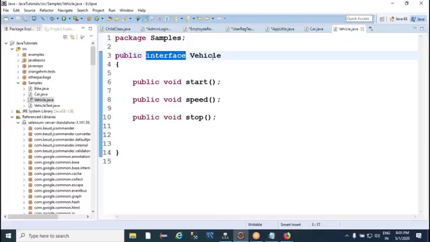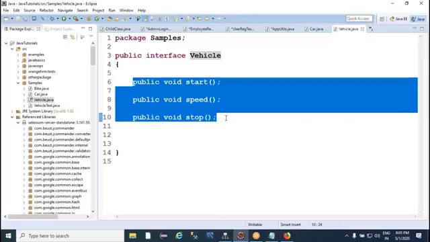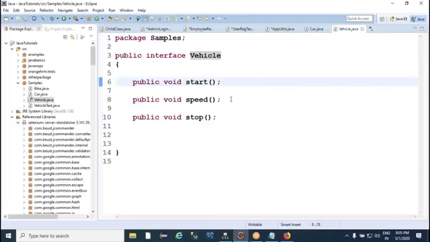In the same way, here, if you want to create an interface, nothing but a superclass, it is public interface name. What is the syntax of creating a class? Public class name. To create an interface, public interface name. And do remember, interface will have only signatures, not the body, not the actual code implementation. Vehicle is an interface.